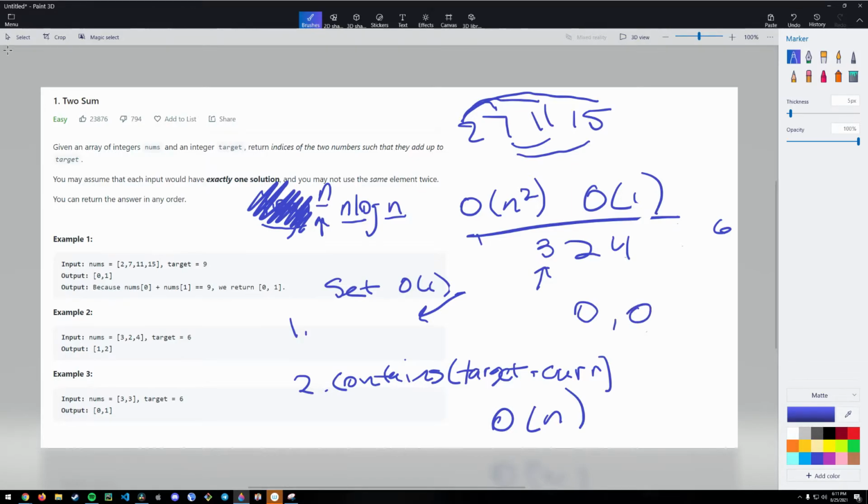That actually violates, you may not use the same element twice. So this is a great example. So you might say, okay, crap, we're out of luck because it doesn't handle this edge case correctly. And I would say, what if instead of storing a set, we stored a mapping? So say this was our set right here. What if instead of just storing that, we actually stored the mapping of the index we last saw that thing at? So for 3, it would be at 0. And 2, it would be 1. And 4 would be 2.